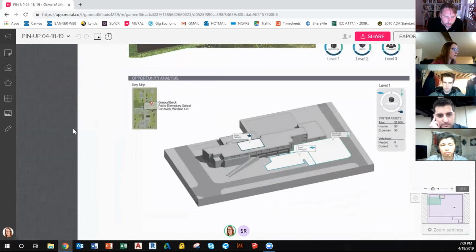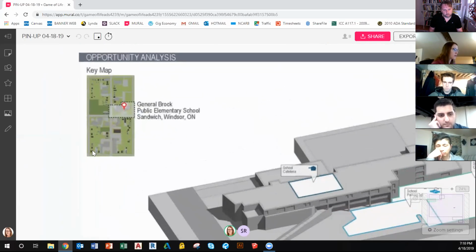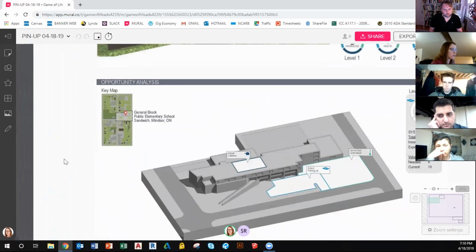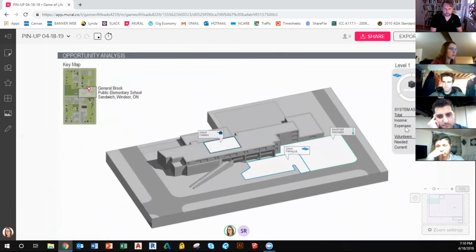So in level 1, in this particular neighborhood, we're focusing on the Sandwich neighborhood in Windsor. And there's a public school in that area. So this is the game board here, and the school's right there. So that's where we start. The school is the starting point, and the stepping stone for the rest of the game. You start the game with a total amount of money and also a total amount of volunteers. And the object is to fill this wheel at each level with units.